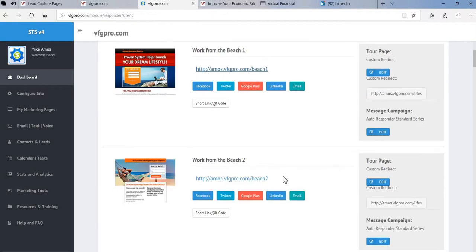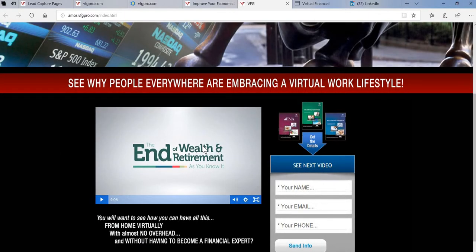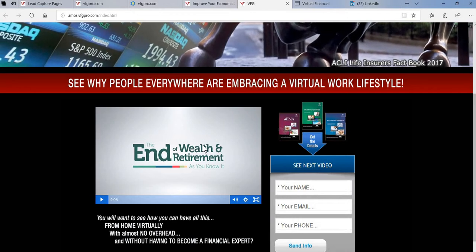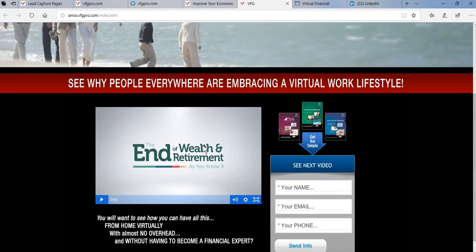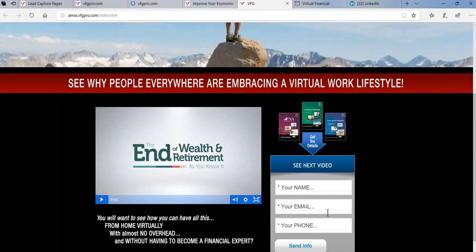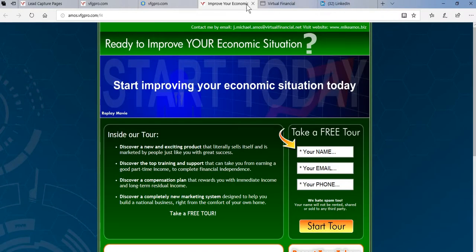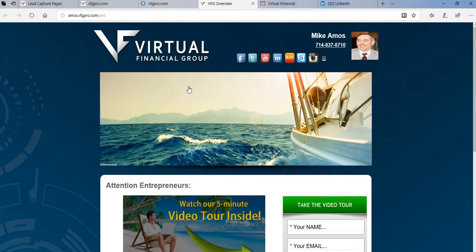This one right here is a good page, and you can see the difference between the two. The lead capture page, the original that we just saw, asked for their information immediately before any type of information. Now you've got the split pages where you actually give them access to some of the information, and require the lead or the data to be captured before they get the rest of the information. This one right here is another type of original lead capture page. It's a little bit different because you are giving information on the banner headline before asking for the information right there.